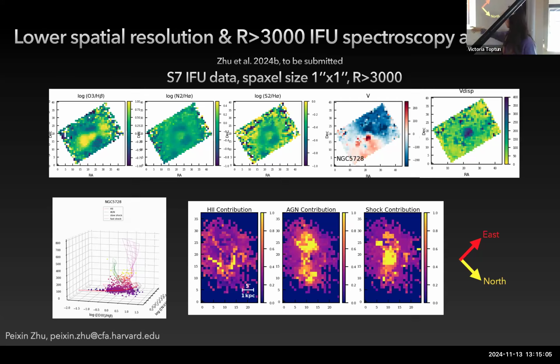toward the two ends. And then on the right, you see the shocks dominated spaxels are also in the center, but not very well resolved to be like a perpendicular structure toward the AGN bicone. But you can see roughly the distributions are consistent. So this is showing you the S7, with a coarser spatial resolution, can do similar work.